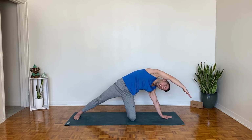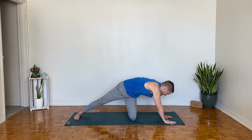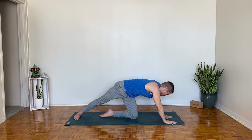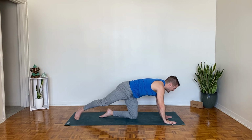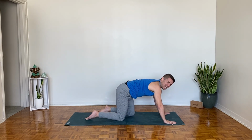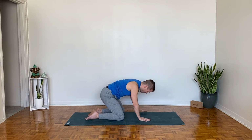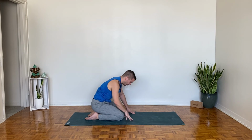And then from there, look to the left hand, land the right hand by the left, unkickstand your left shin, which will bring us to face the front of the mat, and land your right knee beside your left. Come into a tabletop position here, and then walk your hands back towards your knees, sit your bum back on your heels, and pause with your hands on your thighs. Take a deep breath in. Long breath out.